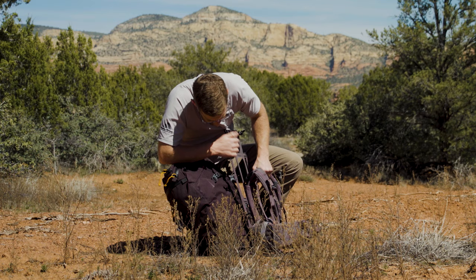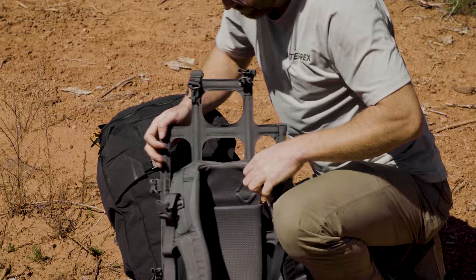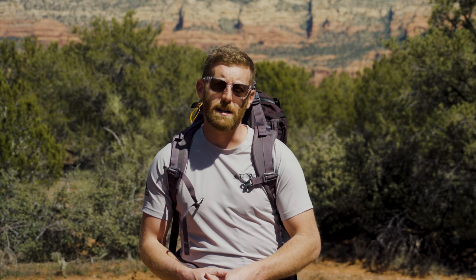I've actually had to adjust this two or three times to really dial it in and get it exactly where I want it to be — that might be the case for you too. An important note: when your backpack isn't weighed down it might fit and feel a little differently than when you have 45 pounds of gear in it, so when you're fully loaded for the trail you may need to do another tweak to get it dialed in just right.